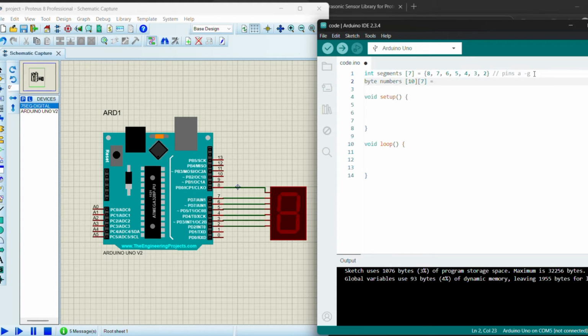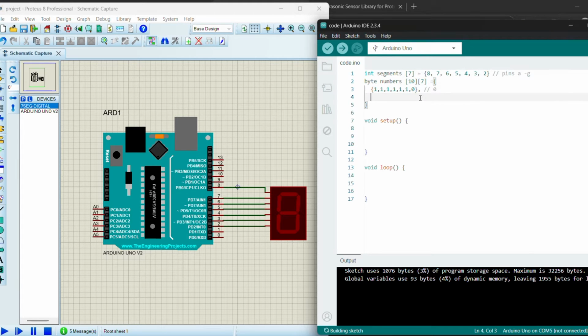And now we can specify the bits such that we have 1 1 1 1 1 1 and 0. Now A, B, C, D, E, F will be on and G will be off. And in this case, this corresponds to the 0.